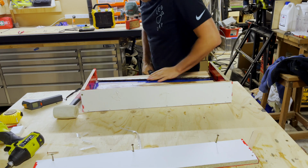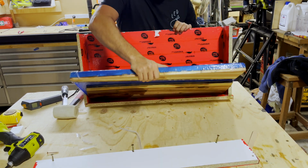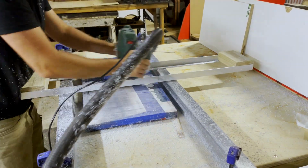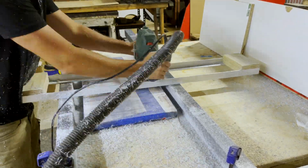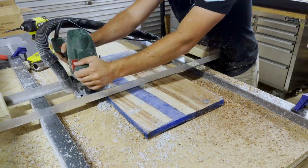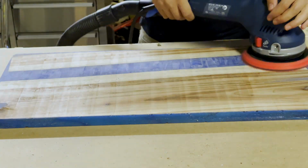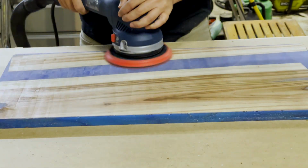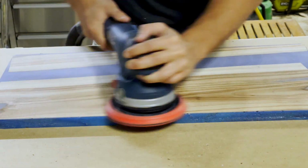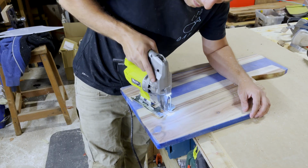3 days later we are coming back and we are demolding our charcuterie board, and this was a bit tough to get out, but in the end it worked fine. Now we are flattening our charcuterie board, and this always makes a mess. I hate it, but anyway, it has to be done. We have to flatten it and make it completely, well, flat. Anyway, I get a lot of questions asked about this flattening process, and mostly it's about the bit, so I've linked the bit below. We're sanding out the marks, and the next step in our charcuterie board build is gonna be the final shaping of the board.